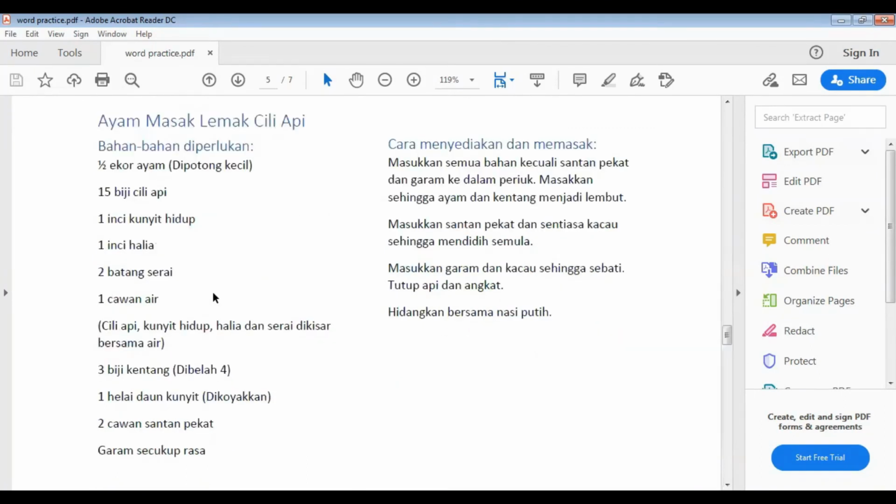Okay guys, so that is all for Microsoft Word. What we have learned so far, we have learned how to create documents, how to insert pictures, how to do columns, how to save your documents, how to add password to your documents, and then we learned about tables. You can do calculations in your table and you can make table header.